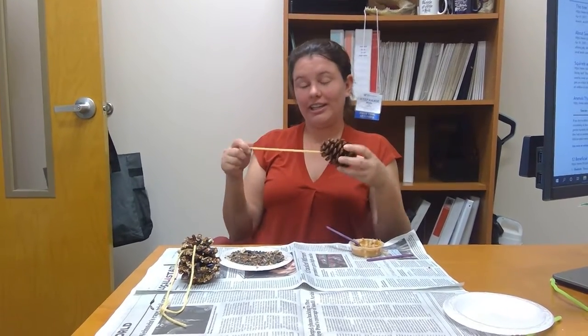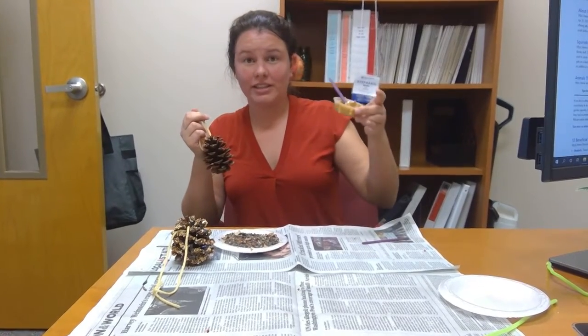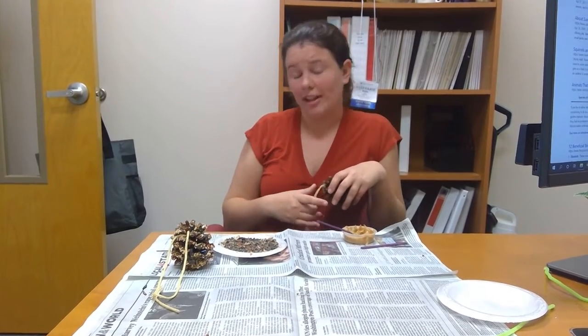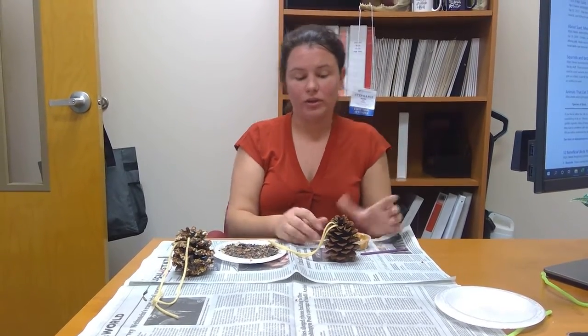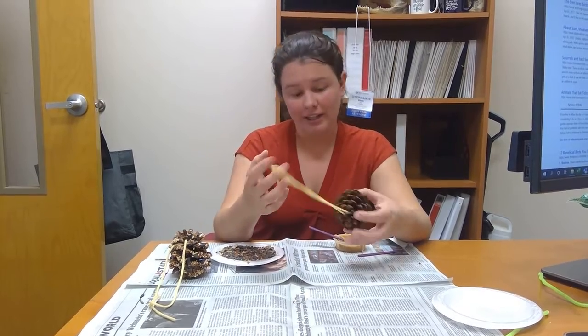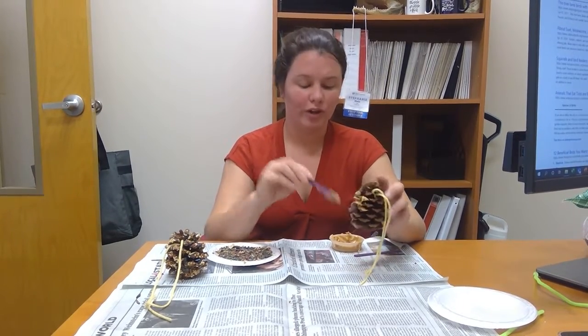Our next craft is going to be a pine cone bird feeder. The first thing you're going to need to do is get a string tied around the top, because you're just going to go ahead and leave it hanging on a tree. Today I will be using peanut butter — obviously there's a disclaimer: if you have peanut allergies, don't do this. The reason I'm using peanut butter today is because I'm all out of shortening and cornmeal. So if you do a shortening-cornmeal mixture, you can use that as a substitute. First you gotta get a stick — if you have a bigger pan it works a little bit better and you can just roll the pine cone in there. I do have some popsicle sticks handy and I'm just going to take my peanut butter and kind of put it over each one.